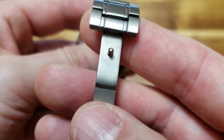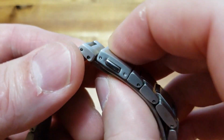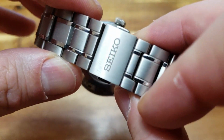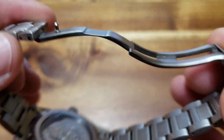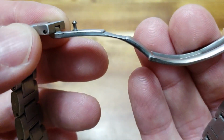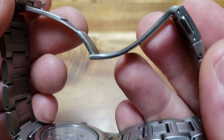And I do love this bracelet. The clasp is very simple, a fold over clasp, as you can see right there, signed by Seiko. And it's a twin trigger deployment, so very solid. And it is a milled clasp, so you're not looking at a stamped clasp. This is, again, very well done. They didn't cheap out on that, and it is titanium.